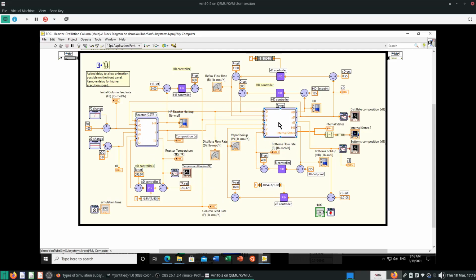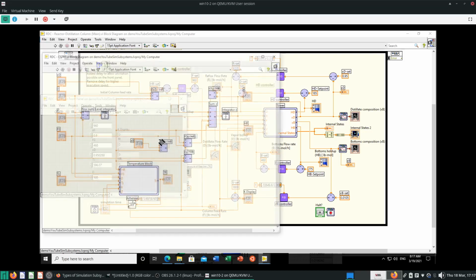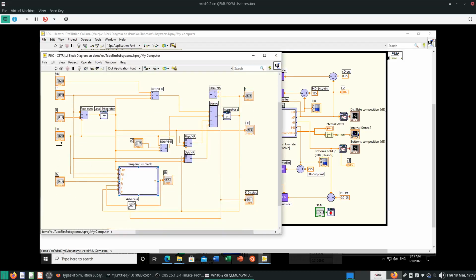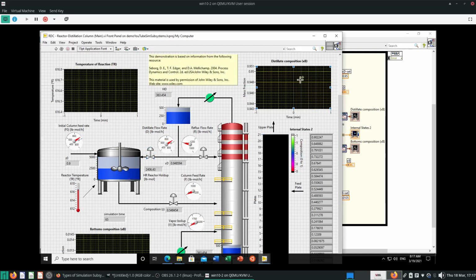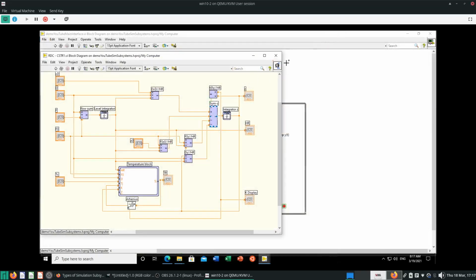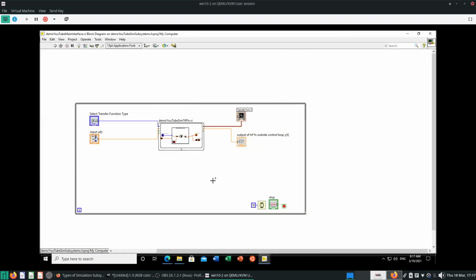As per this, and this one's already considered a neat block diagram because all of these, for example the reactor CSTR1, have been simplified to this subsystem. If you open up the subsystem and go to the block diagram, you'll notice that there are lots of stuff going on in here, that if you were not to put it in a subsystem, then it will be very, very messy. So that's the use of subsystems, to clean up your whole block diagram for you.